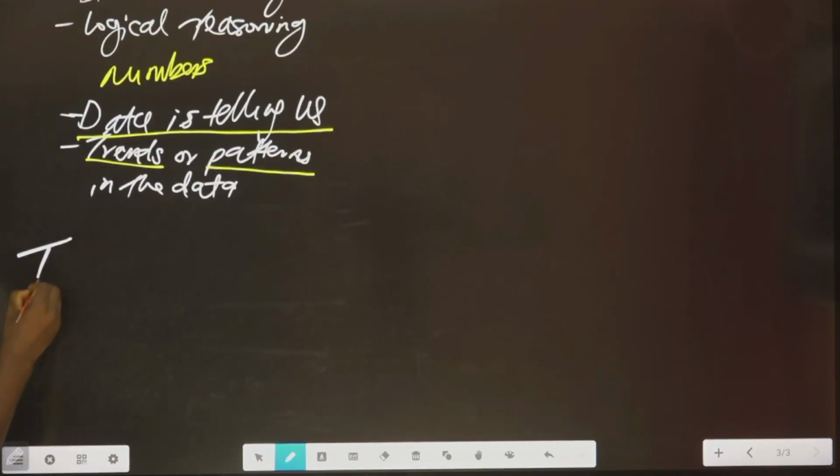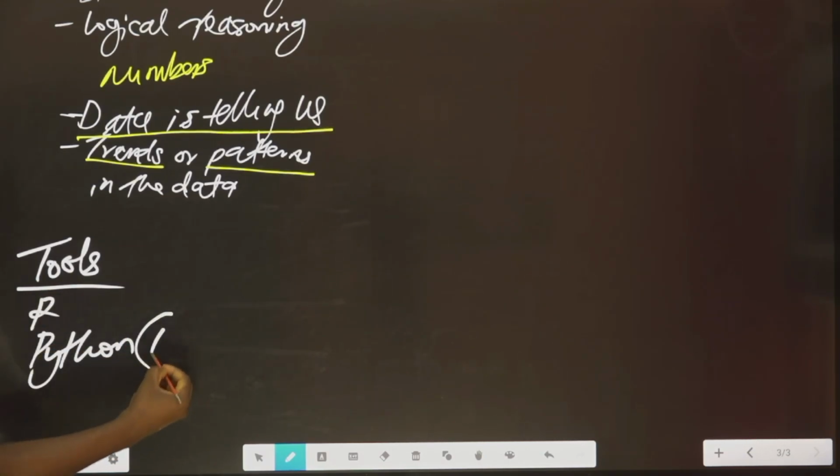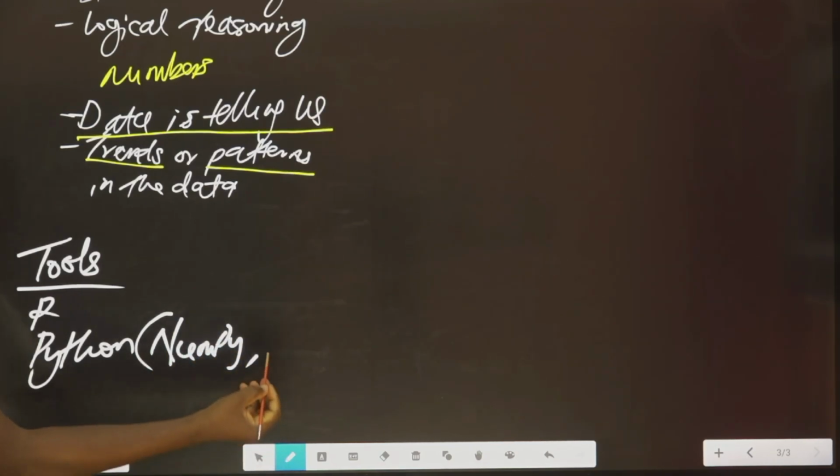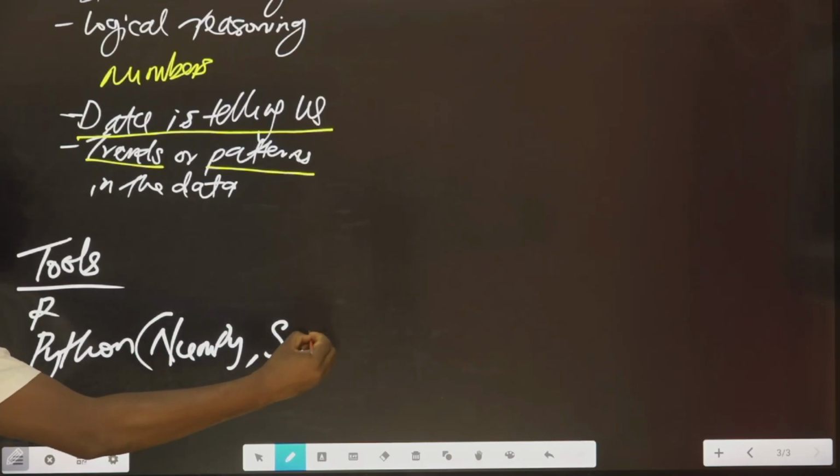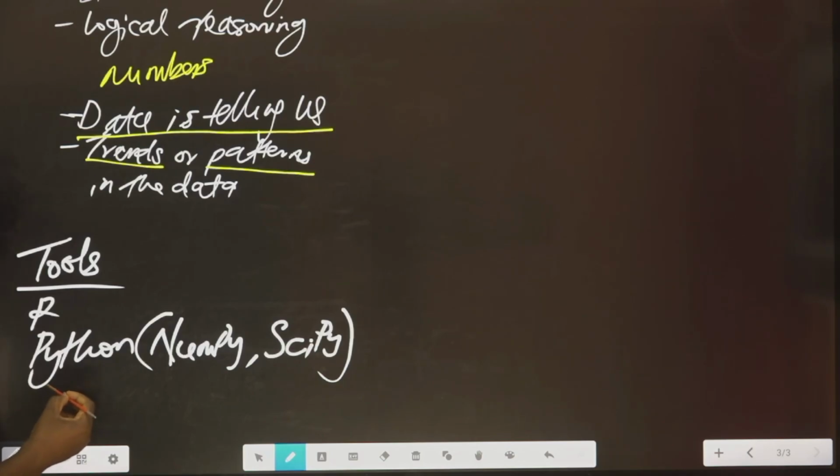Okay? The tools that you need here are R, Python. For this, you need NumPy for the analysis. You also need, it's not a must, SciPy. Also SPSS.